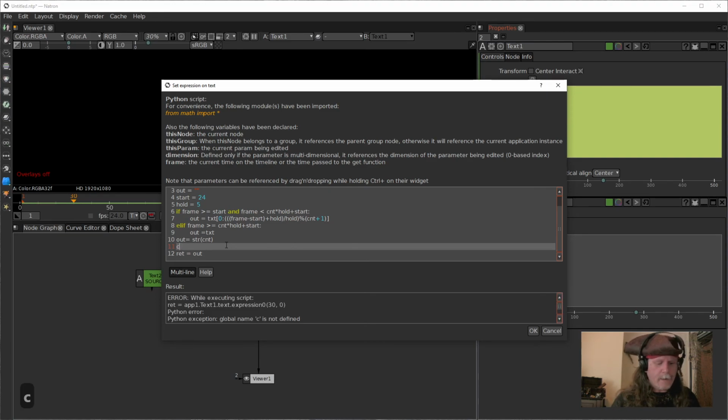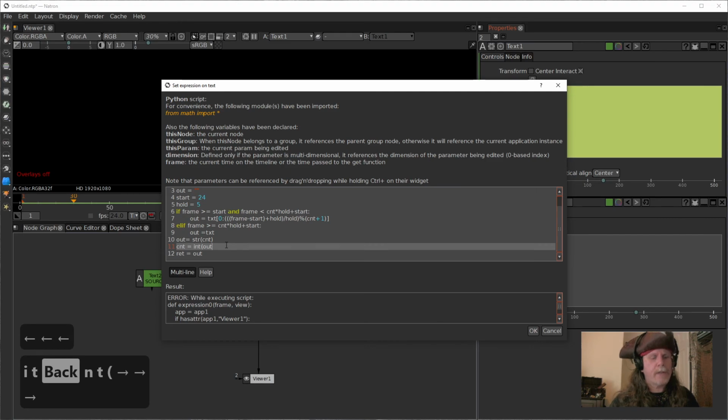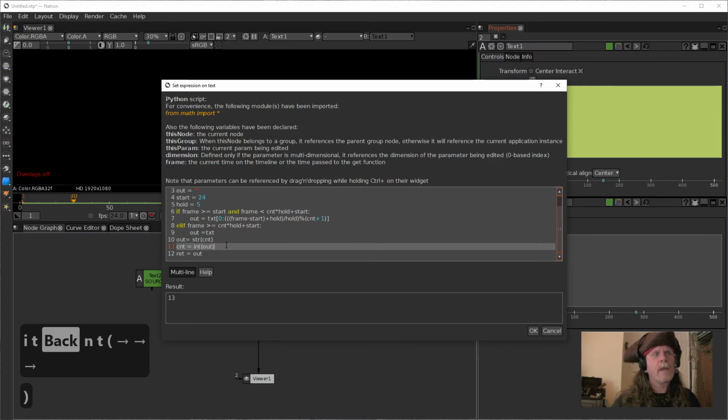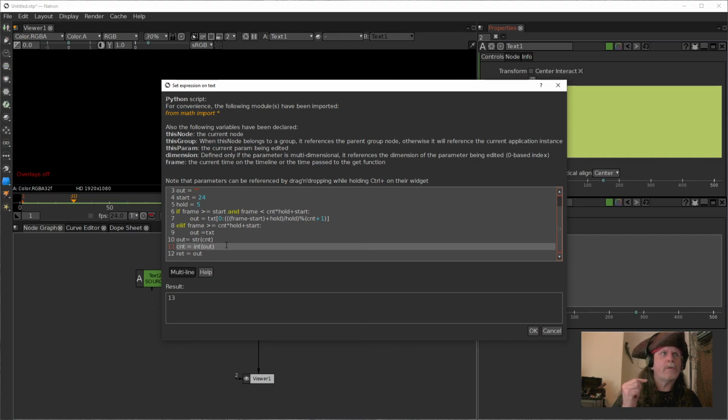Let's say CNT equals OUT, and then I'm going to type in int parenthesis, which casts it as an integer. Okay, so I'm taking the value that was out, I'm turning it into an integer, restoring it into CNT.